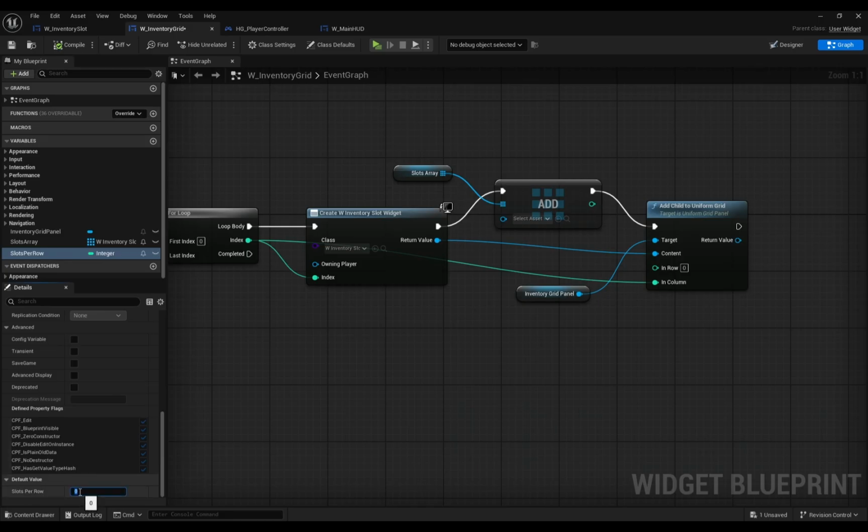I'll set it to 3, and compile, save this.